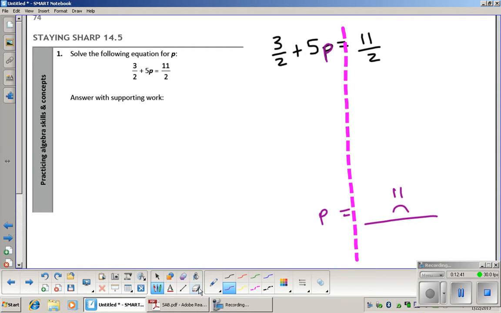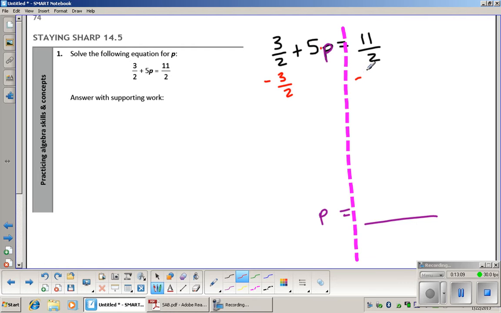So step 1, we had to identify what's been done to P so I can undo it. Well, what's around P that I got to get rid of so P is by itself? I see a positive 3 over 2. I see a multiplied 5. Reverse order says I got to take care of the addition problem first. Now, this is addition, guys. I don't see a subtraction sign. Do you? A negative sign? I don't see one. It's addition. Therefore, to undo it, we're going to subtract. And, of course, the subtraction property of equality states if I do it to one side, bam, I'm doing it to the other as well. Break the equation. Let's solve.